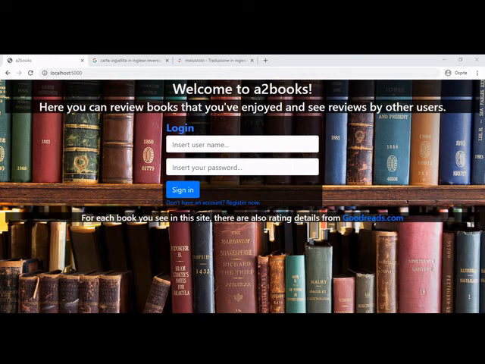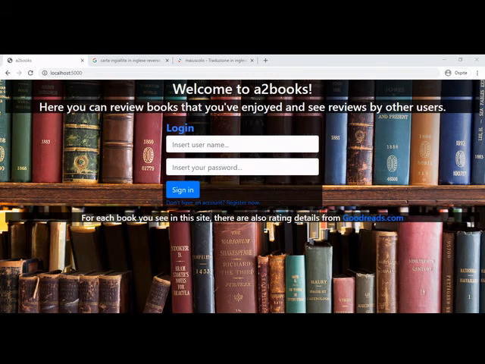Project 1 of the CS50 web programming with Python and JavaScript course basically requires you to build a website in which a user can register and log in to search for books, post reviews, and see reviews left by other users. The site right now has a database with data about 5,000 different books.